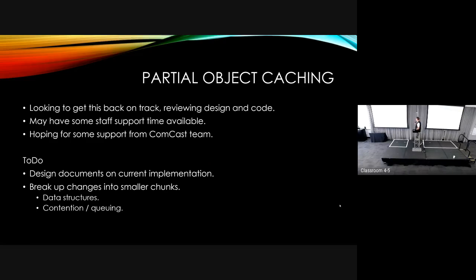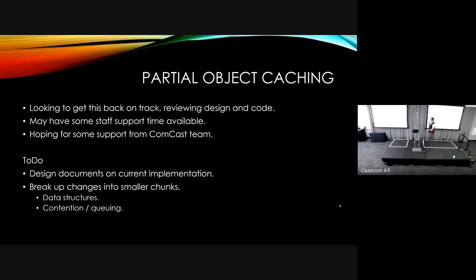The big thing I need to do is the thing that HRP suggested, which is to break this up into a smaller piece of work. It was just way too big. I understand that. So I need to look at maybe bringing some of the data structures in first and then doing some of the contention queuing. When we looked at what Walt suggested about the queues for the mutexes, they don't make sense for the other ones, and we said we had the data.